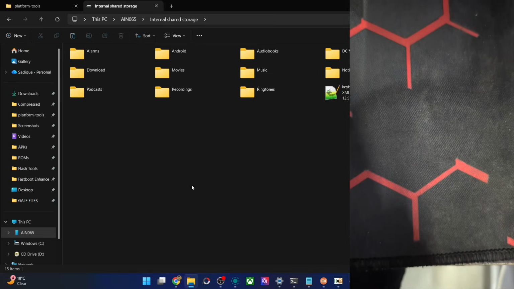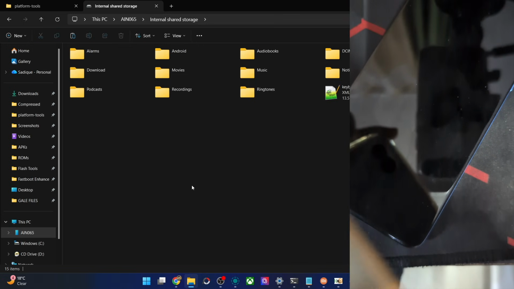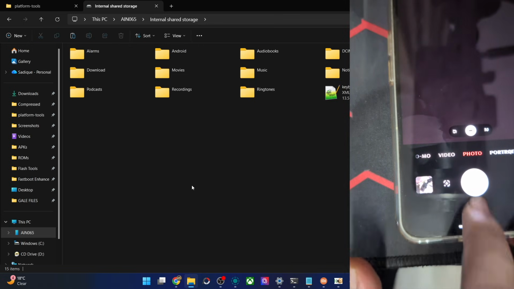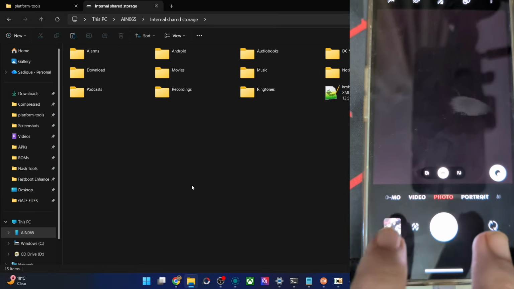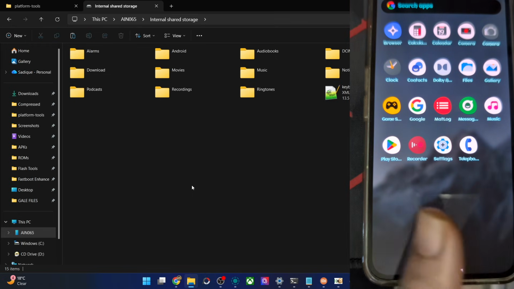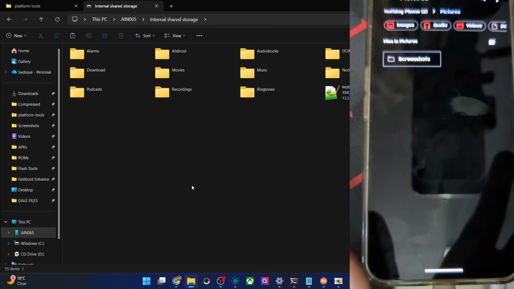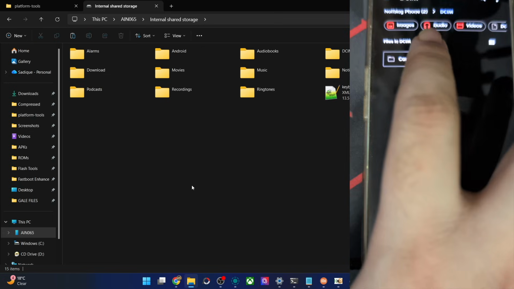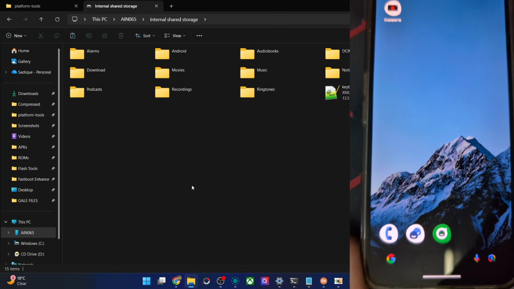Let me just take a photo of any phone, anything as such. Let me see now. Yes, no issue whatsoever. The photo has been taken, but it's not opening from the gallery. It's not opening from here, as you could see. It's just not working. You may install the Google Photos app and see the photos from there, or from the Files app as well, which will take some effort. But let's see, okay, DCIM is over here. The photo, as you could see, has been taken. Camera is working without an issue whatsoever.